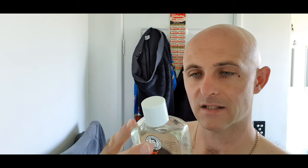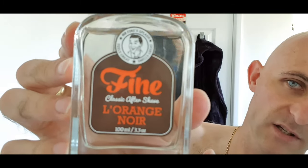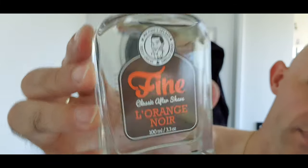But I'm going to finish off with an aftershave splash, which isn't a very moisturising one. Although I think the ingredients on this have changed ever so slightly. I don't think it's on here what the ingredients are. It's not. It's on the box. I don't have the box in my hands. But Fine Accoutrements L'Orange Noir, which is based off of Terre d'Hermes. And this is lovely. It smells amazing.